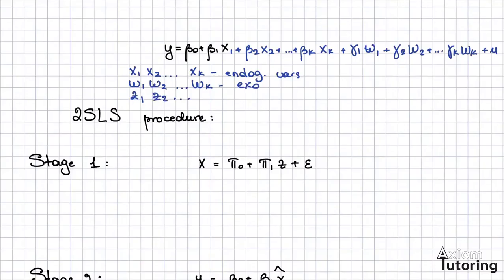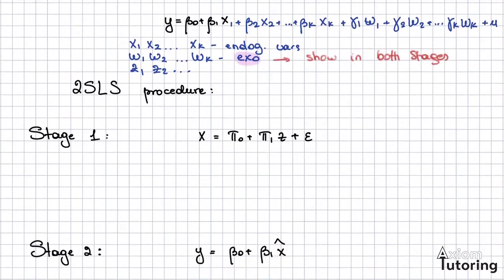Most real applications, keep in mind, have control variables alongside the endogenous variables, and at any stage in here, we're going to assume that these control variables are exogenous. Also, what will come quite obvious to you is that they will show in both stages of the 2SLS procedure, okay? The instruments, as usual, are going to be excluded from stage 2. Remember, we didn't use them. They appear only in the first stage.